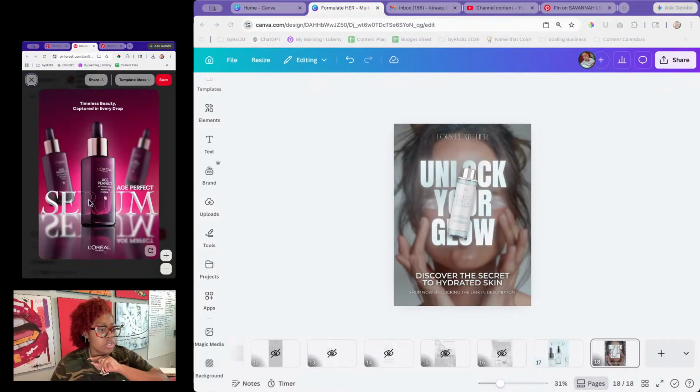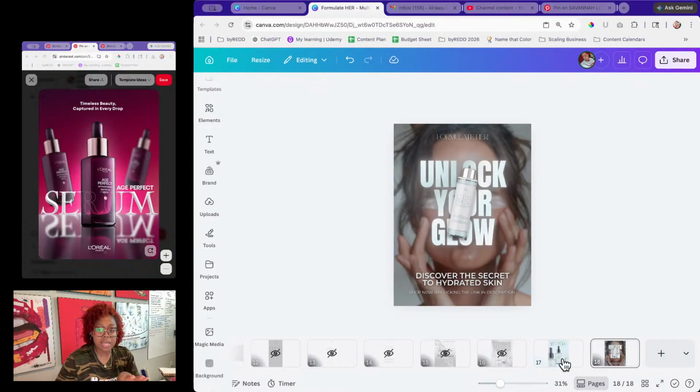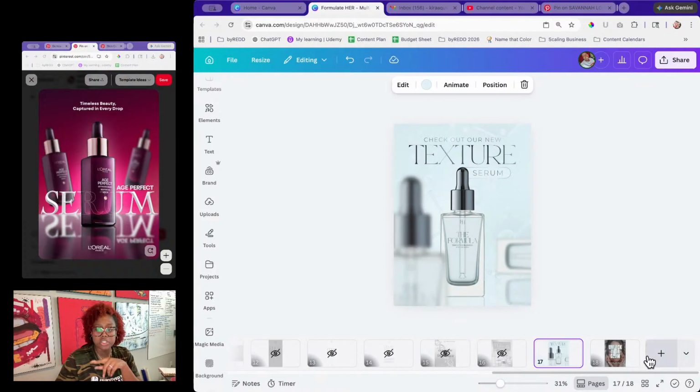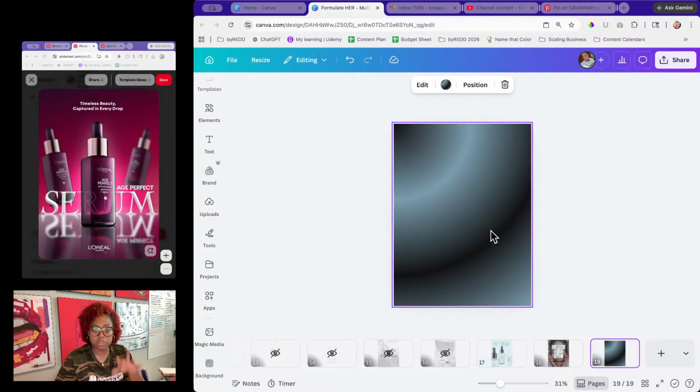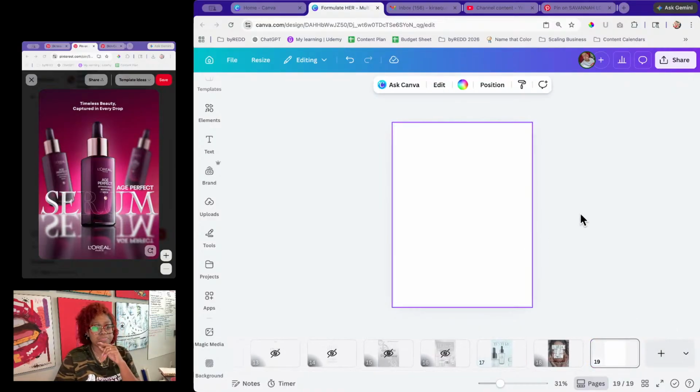Let's try this one because I want to show you guys how you're able to get this effect with the text in front of and behind, okay? It's going to be really, really similar to how we kind of did this flyer, but just a little bit different. We're going to do a different color scheme on the background.